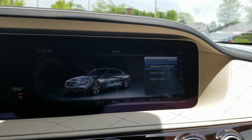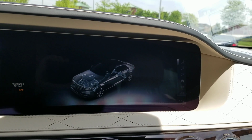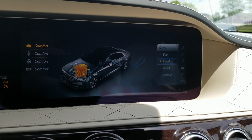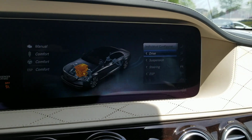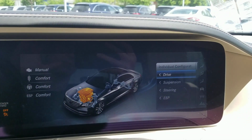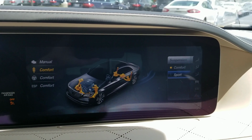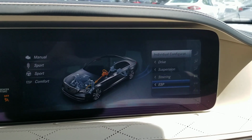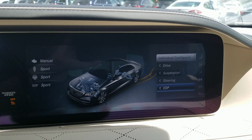You can set the dynamic select. You can configure individual. We'll do that right now. So you have four different selections: eco, comfort, sport, and when you select manual, that basically turns individual into manual mode for non-AMG vehicles. Electronic stability program can be set to sport as well.